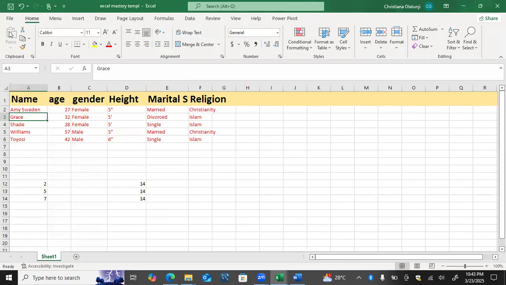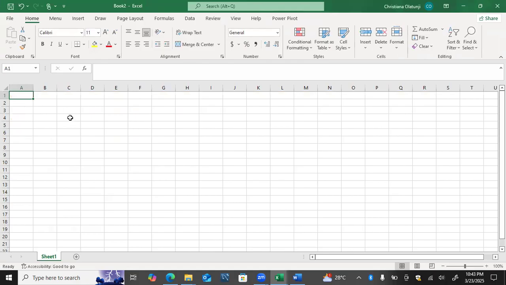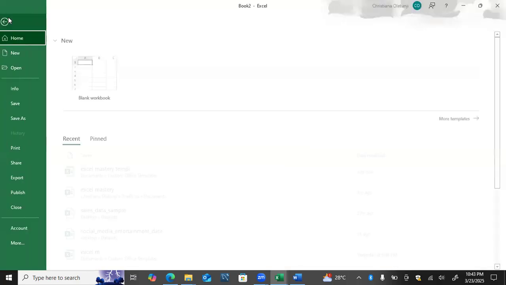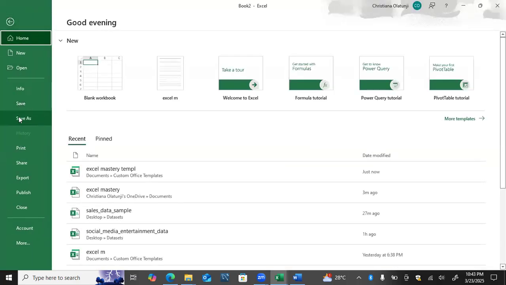Now I want to make use of that template. I can just open a new page, and I want to make use of that same template I used before. Now I want to replicate it here. I can just go back to my file.